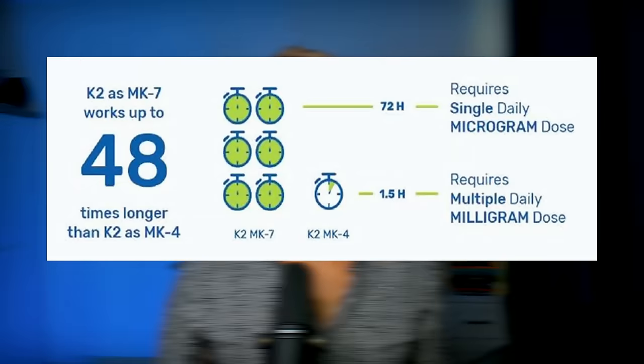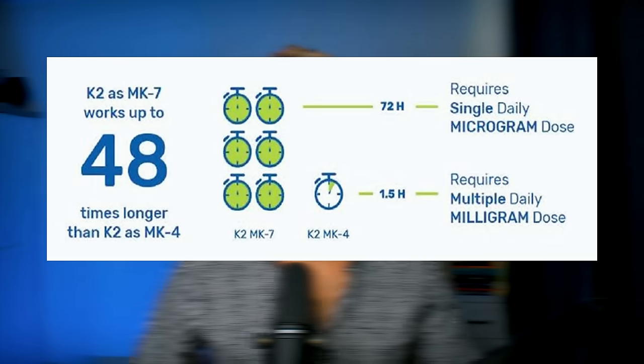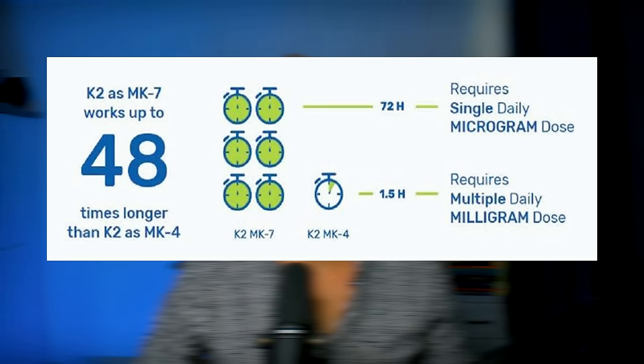There is evidence that eating K1 and K2 foods is good for your longevity. What about supplements? There are over 15 different types of vitamin K2. MK4 and MK7 are the most common types. Out of MK4 and MK7, MK7 is the one that's more bioavailable and with a longer half-life. MK4 has a half-life of only a few hours, whereas MK7 has 48 hours, which makes it effective at smaller dosages and at less frequent intake.